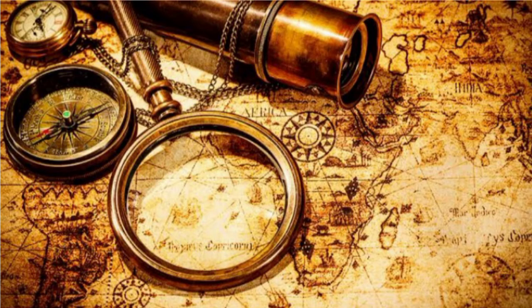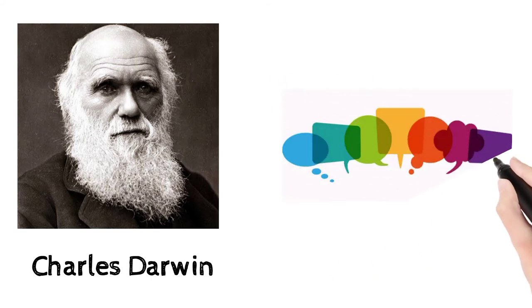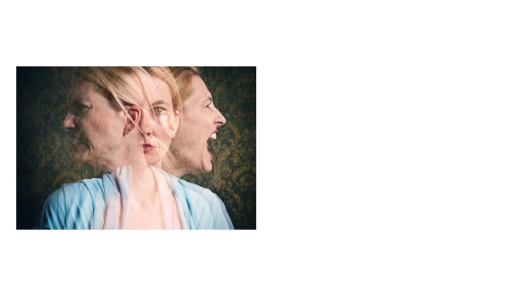Going back to the history and background of evolutionary psychology, Charles Darwin himself perhaps deserved the title of first evolutionary psychologist, as his observations laid the groundwork for the field of study that would emerge more than a century later. In 1873, he argued that human emotional expressions likely evolved in the same way as physical features, such as an opposable thumb and upright posture. Darwin proposed that emotional expressions serve the useful function of communicating with other members of one's own species — for example, an angry facial expression signals a willingness to fight but leaves the observer an option to back off without either animal being harmed.